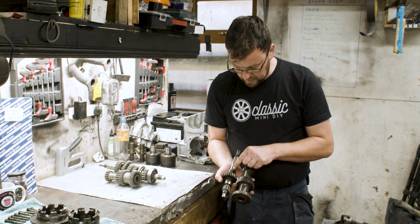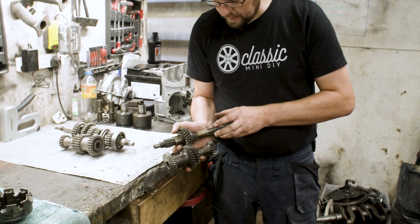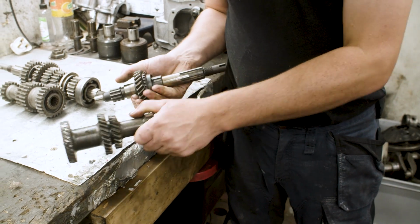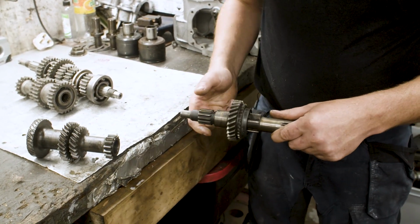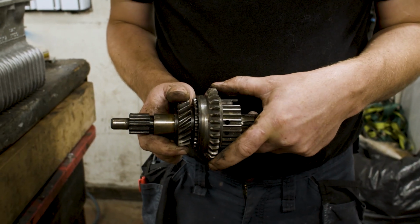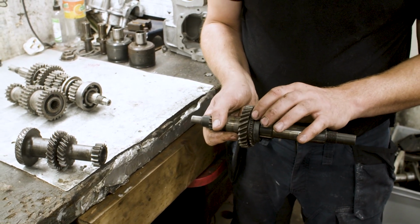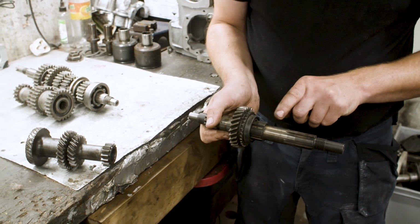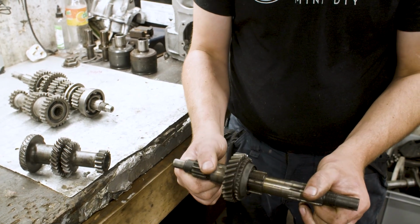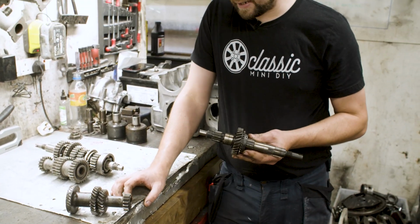These use synchro engagement, so synchros are these teeth here, and the synchro hub is the fella that connects onto here and transfers the drive between the actual shaft itself and the gear. So the gear spins freely on the shaft, it's not being driven. When the synchro hub slides across these machined ridges in the shaft, it then connects with the teeth here in the gear and it joins the gear to the main shaft. The main shaft then is connected to the differential through these splines here, and the whole shaft will turn together.